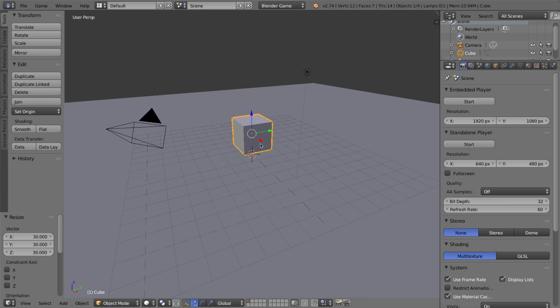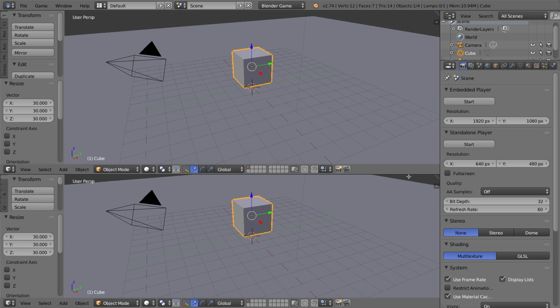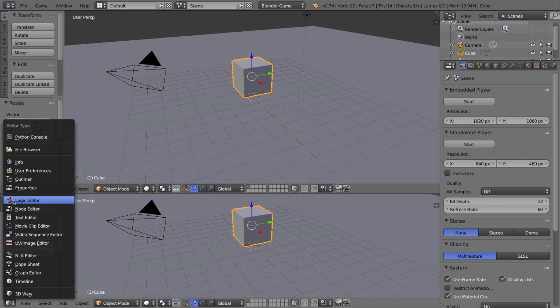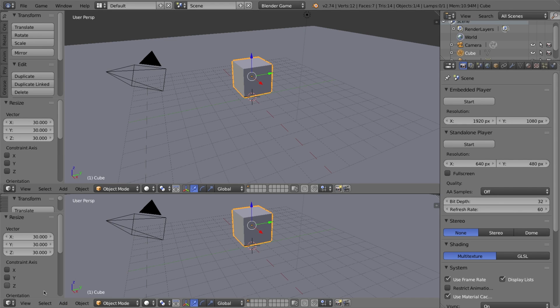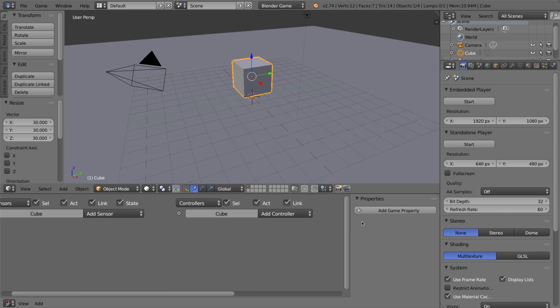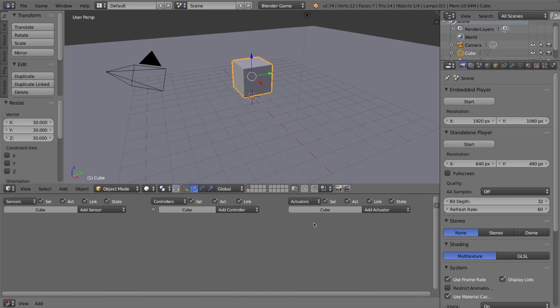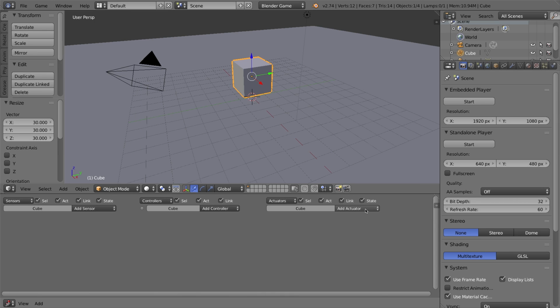Let's go ahead and select our cube, which will again be our character, and I'm going to grab this little cross-hatched area and drag it straight down to divide my 3D viewport window into two, and I'll change this window type into a logic editor window using this little button on the header of your 3D viewport. Logic editor. If you haven't watched the last two videos in this series, I assume that you have, but if you haven't, you'll know that this window is where you actually create the programming for your game. It's where you add sensors and controllers, and I'm going to press N on my keyboard and then scroll to make that smaller, more zoomed out, and actuators. So sensors, controllers, and actuators, which are the building blocks of programming using these logic bricks.